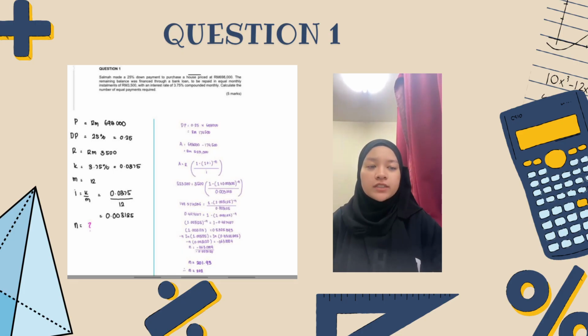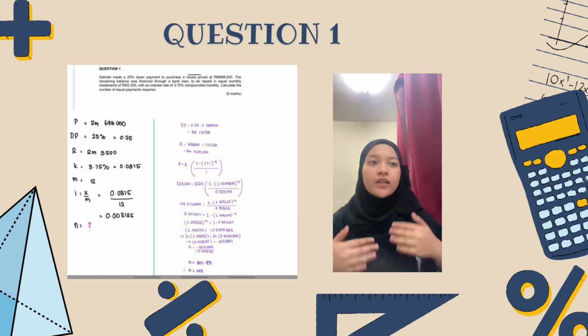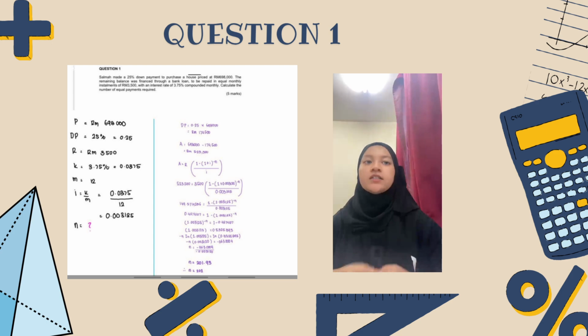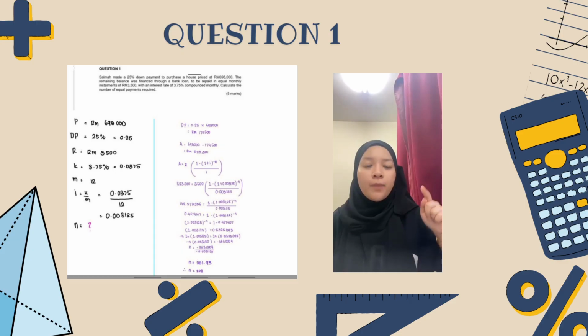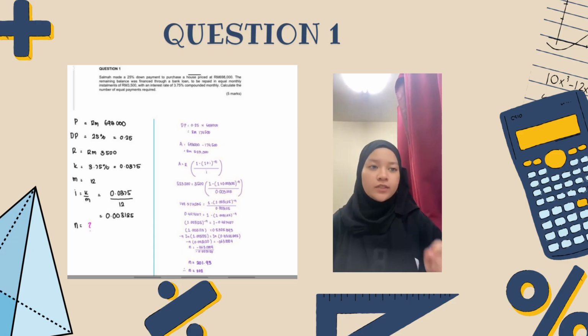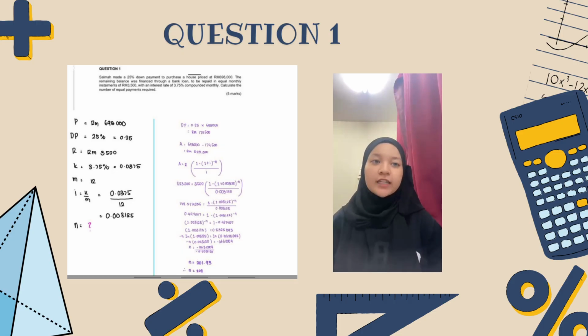And then 0.467417 equals to 1 minus, open the bracket, 1.03125, close the bracket, power negative n. And then after that, we're going to exchange the place. So it's going to be, open the bracket, 1.03125, close the bracket, power negative n equals to 1 minus 0.467417. And then open the bracket, 1.03125, close the bracket, equals to 0.53258893.